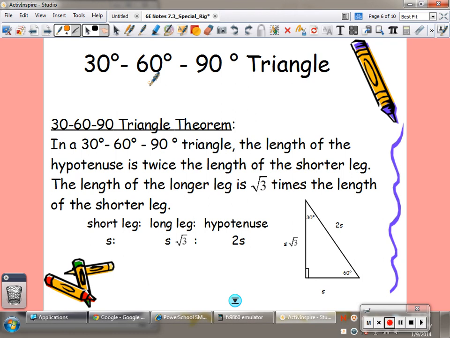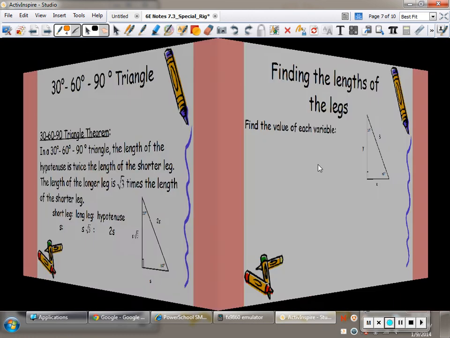There's two kinds of special right triangles. So 45, 45, 90, which we just did, and then 30, 60, 90 triangles. 30, 60, 90 has a different setup for the ratios, a different set of proportions. You have the short leg, which is across from the 30, and that's why we learned that already this unit. You have the long leg, which is the short leg times the square root of 3. And you have the hypotenuse, which is just double the short leg. And this ratio exists every time.